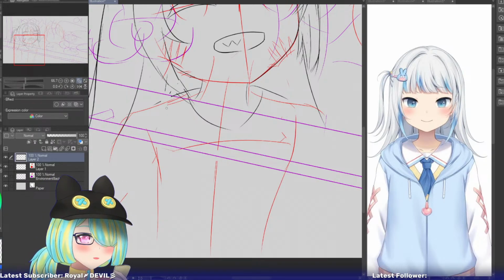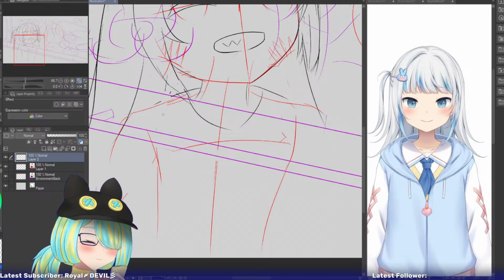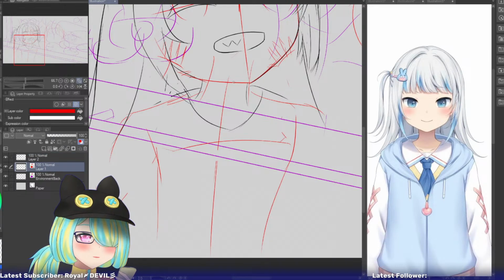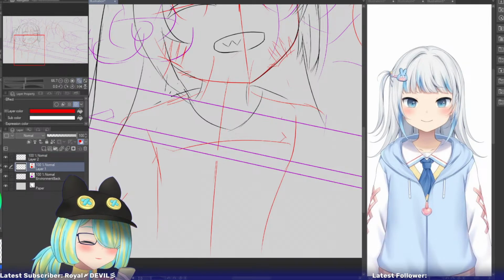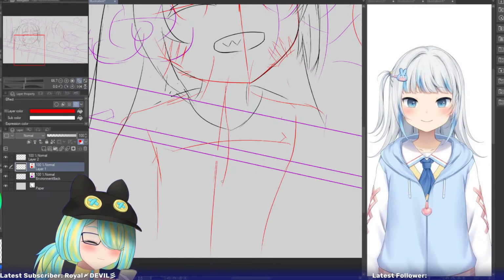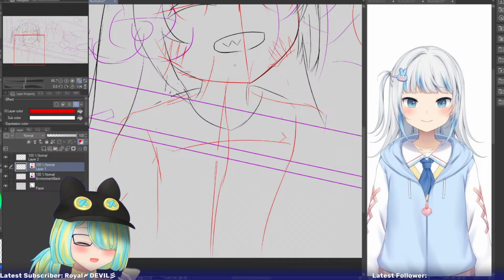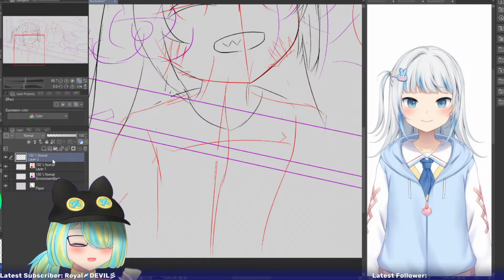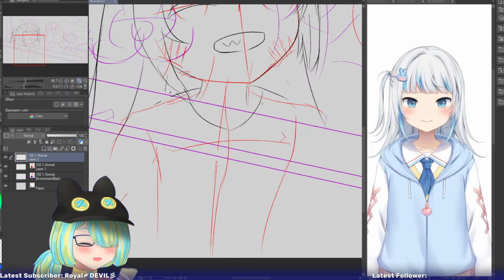Because I want this to go... Do I want this to be more this way or not? That means her chest is coming down like that. I mean, she's basically flat, so... Am I allowed to say that? I'm allowed to say that, right? There'll be a bump, but not much, with the chest.